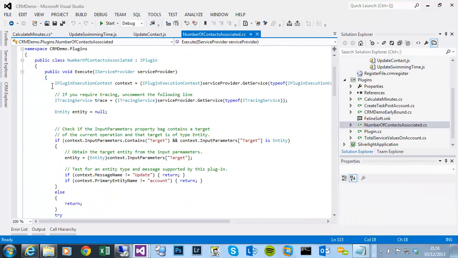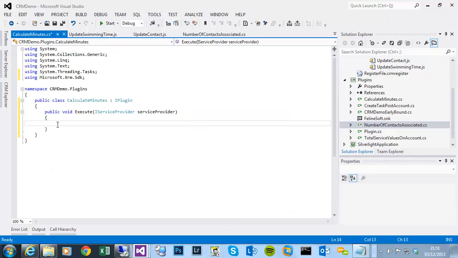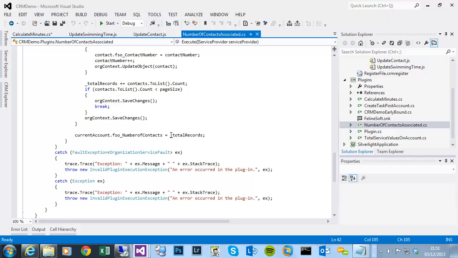We'll take everything up to the start of the try block, paste that, and I'll go and take the catch blocks.